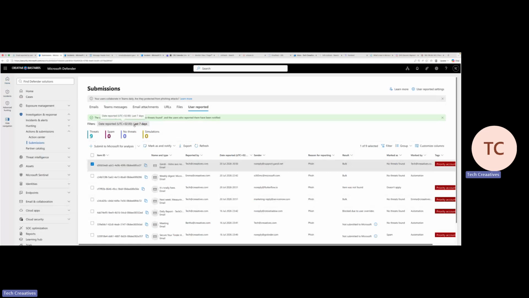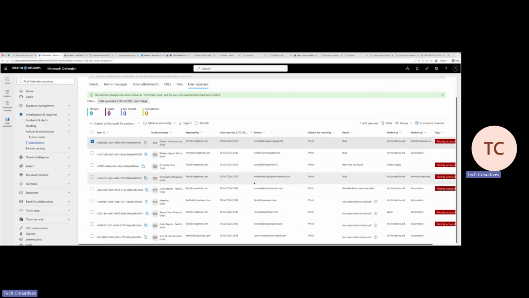This is just an email reported as phishing. That's why Microsoft classifies it as a low alert, although some low alerts also lead to a high alert. But in this case, this is not the case. Most of these emails, you get them a lot. Users are just reporting legitimate emails.